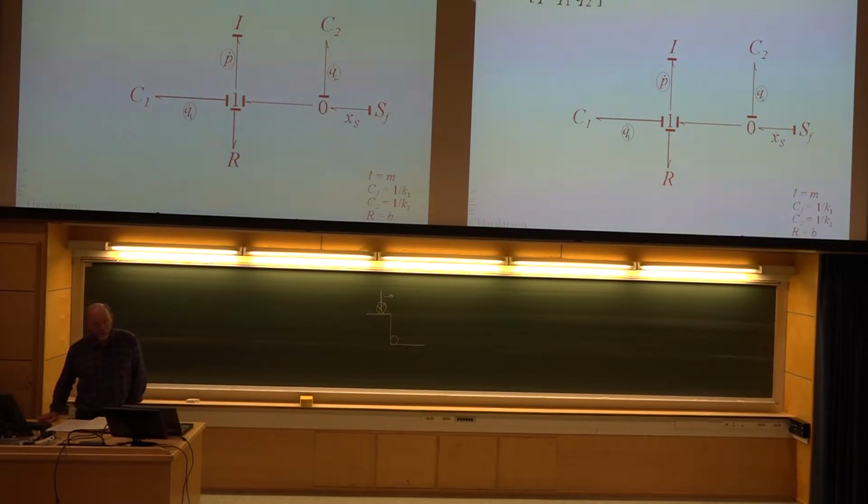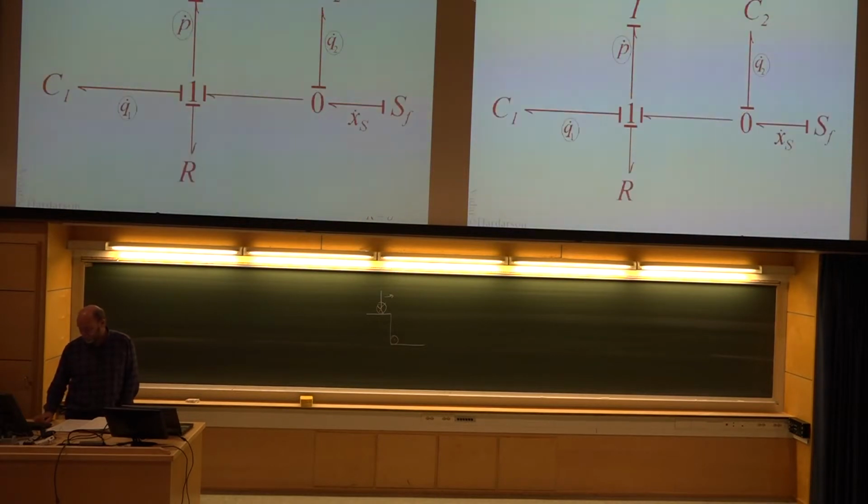And you instantly write up all the dots with a circle around, and on the other side you now have Q over C as an effort, and Q over C as an effort for the other spring, and it's hooked up on a 0 junction, so then you know it's a common effort around it.